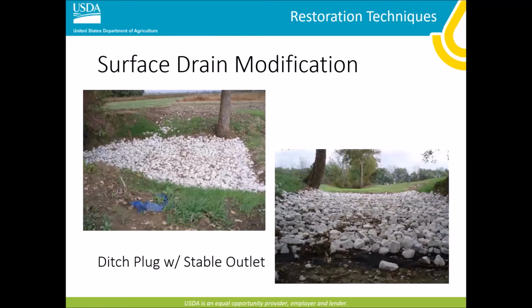So then you look at, okay, we put the ditch plug in, it's working great, but now we have water flowing across it. So sometimes we need to look at putting some rock or some sort of stabilization material. I know rock is never best in a wetland, so you could be looking at a turf reinforcement mat or something, but this is the picture I had, so I'm going to highlight it. But you might definitely need to be concerned about some sort of stabilization on the outlet of those ditch plugs. Sometimes we have to worry about both sides of the ditch plug.